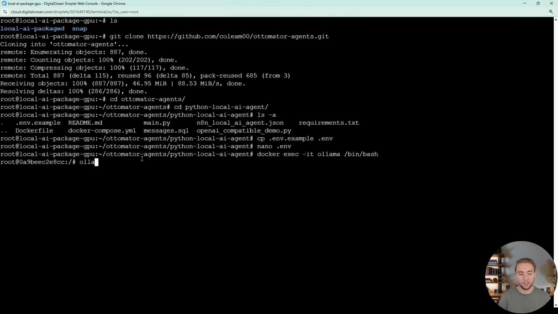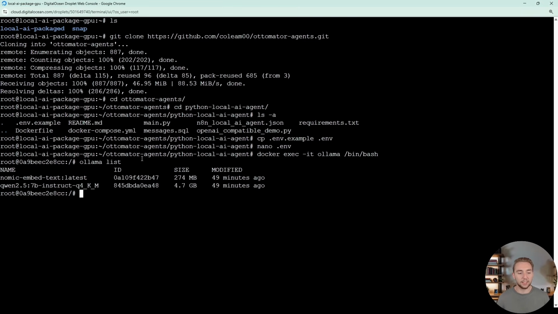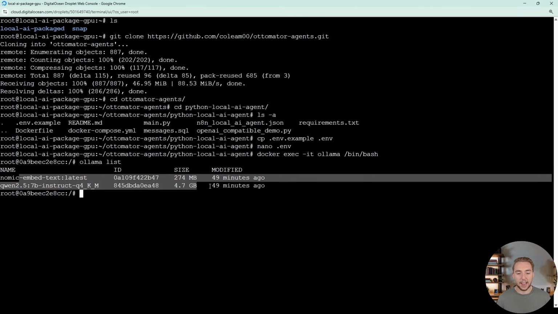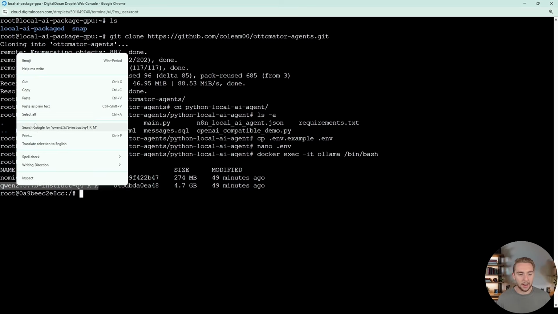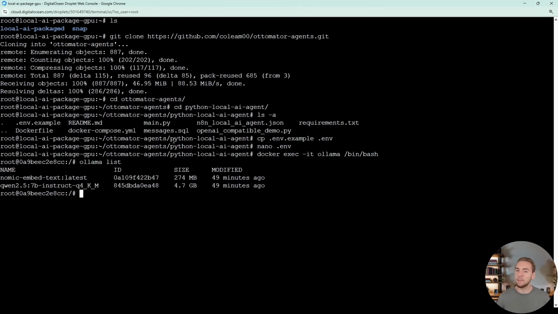And so now I can run the command ollama list, and then I can see the LLMs that I have available to me. So I have Qwen 2.5 7B, so I'm going to go ahead and copy this ID. I don't have it memorized, so this is my way to go and reference it really quickly. And this is also how you can access each of your containers when you don't have Docker Desktop. You just do docker exec -it, the name of your container, and then /bin/bash. So kind of like how we had that exec tab in Docker Desktop.